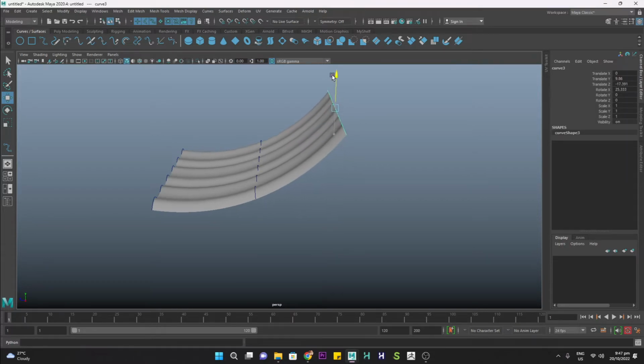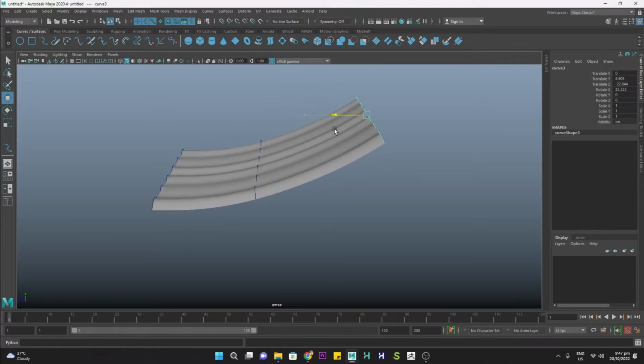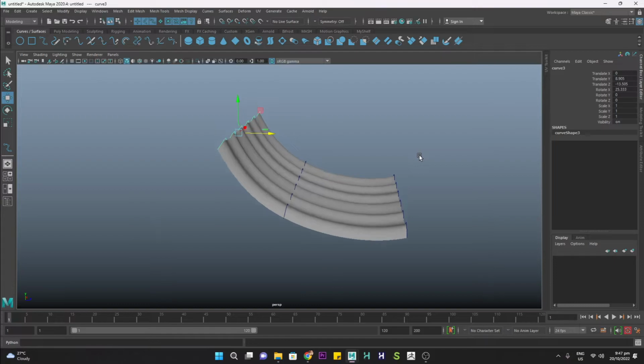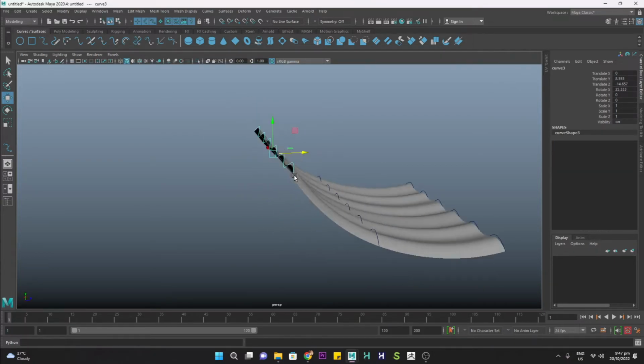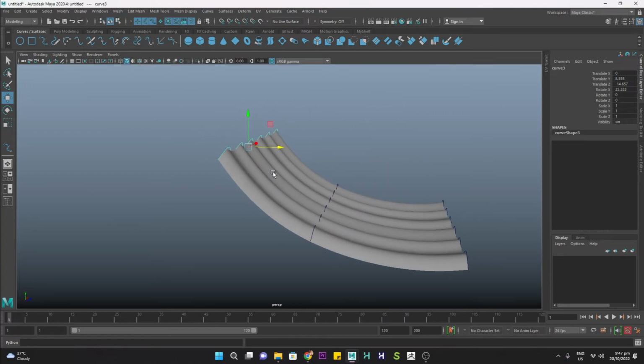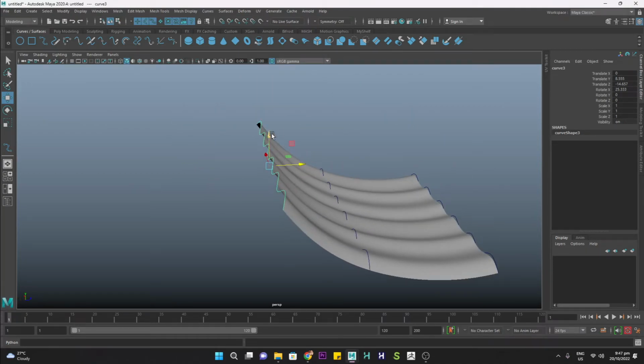So let's try to move it a bit. I am actually remodeling it by simply moving this curve.